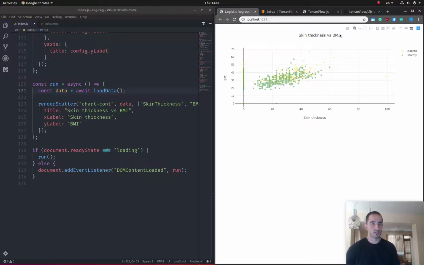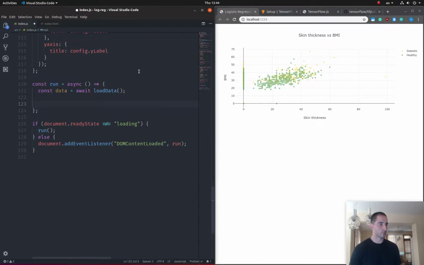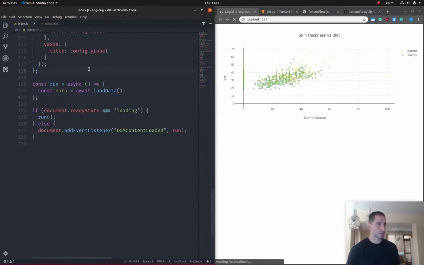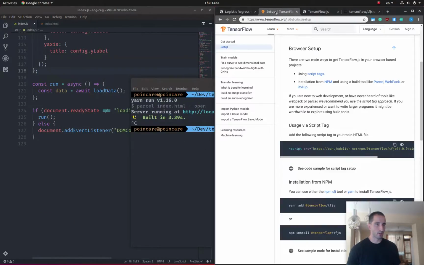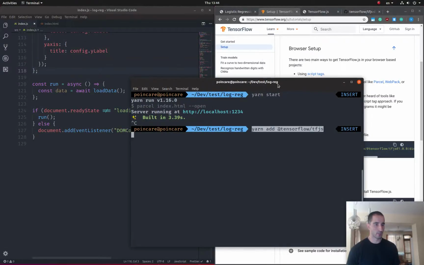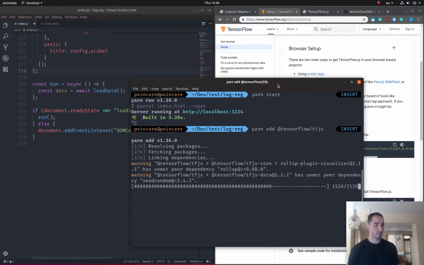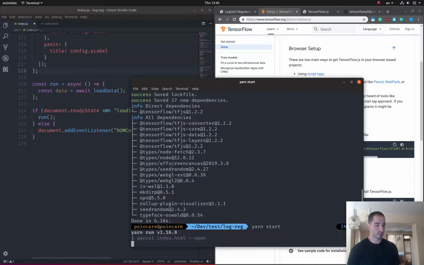It's the skin thickness versus BMI for the patients, and I'm going to comment out this one, or I'm going to delete it altogether, refresh that, and I'm going to install tf.js by copying and pasting the command from the site. Okay, this is going to install pretty much every package, including tf.js data, as you can see. Okay, so I'm going to start the app again.